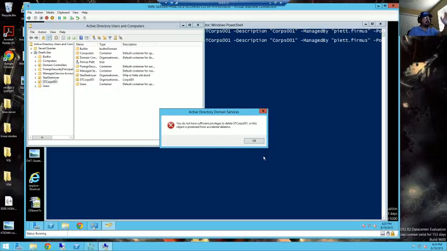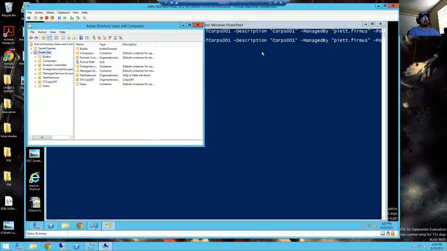No, he's not. Right there, Active Directory Domain Services: you do not have sufficient privileges to delete stcorp001, or this object is protected from accidental deletion. It even stopped me, who's the highest level administrator in this environment, from making that change, and that's the value in that.